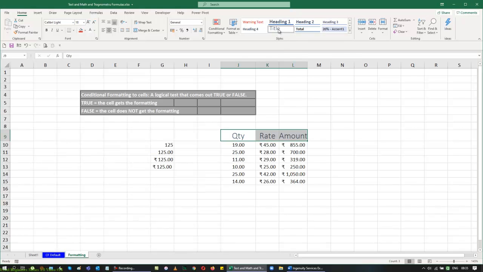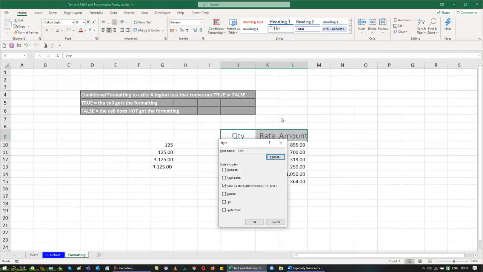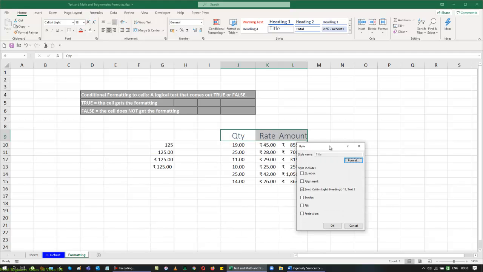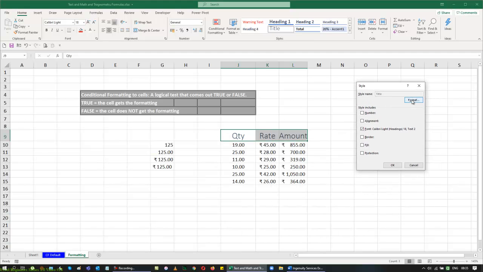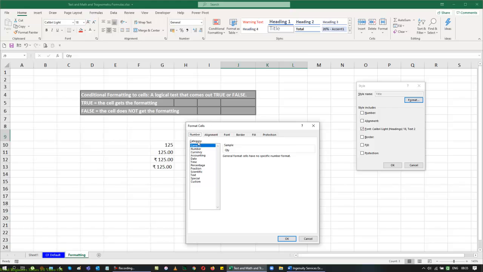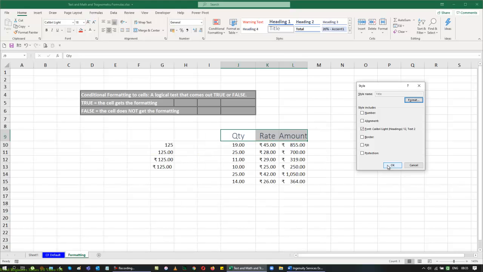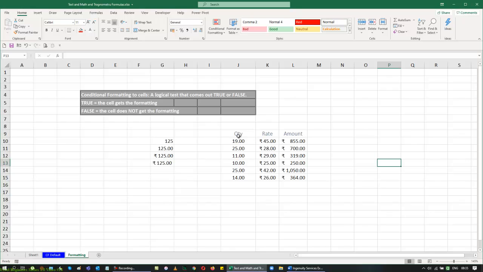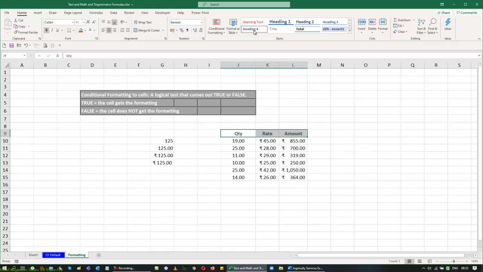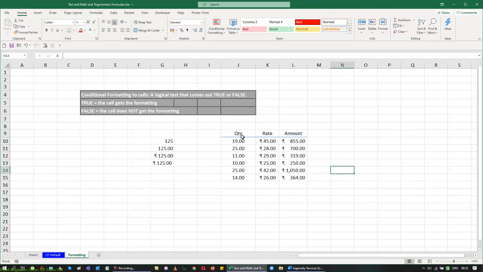If you want to change it, just right click here and then modify it, and you can change the entire logic here. So you can just go back to the format and you can make whatever change you wish to make here. So I'm going to go back to my font and then just change the font as well. Give an OK, apply. So now the data looks nice. Sometimes the given format will be way too big for us to see. Again, heading 3 and 4 is nice to have as a data.